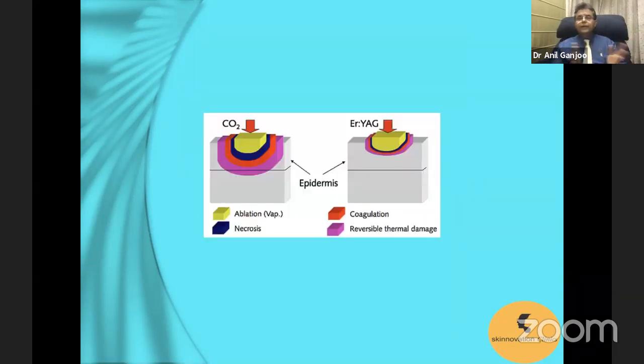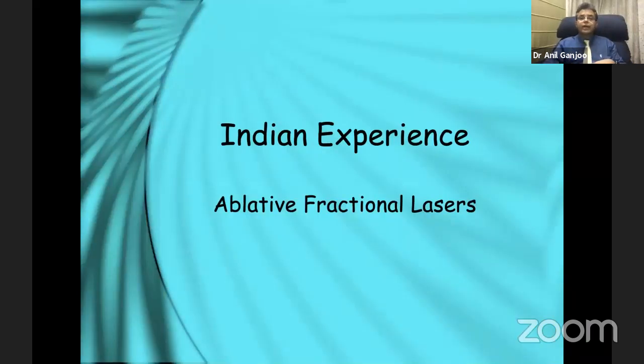If we compare two ablative fractional lasers, the CO2 and erbium YAG, although the erbium YAG is very precise and the absorption in water of the erbium YAG is about 18 times more than CO2 fractional, the problem with erbium YAG is that it is very precise, can't penetrate very deep, and does not cause a lot of coagulation in the surrounding area. While the CO2 causes a lot of coagulation in the surrounding area, which means that you are heating the skin well, and this causes a little tightening of the skin also. So the CO2 fractional has an advantage of, in addition to treating the scar, it causes some tightening of the skin, which I'll show you in my experience that I've had with my ablative lasers.